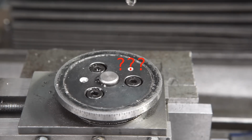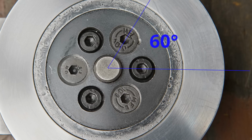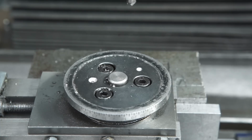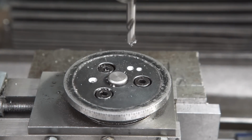This didn't look right. Okay, let me rethink this. Accidentally, I based my calculations on a 30 degree angle, which should be 60 degree. So y should be 15 millimeters times the sine of 60 degrees, which equals 13 millimeters. And x should be 15 millimeters times the cosine of 60 degrees, which equals 7.5 millimeters. So let's retry this. Looks better.